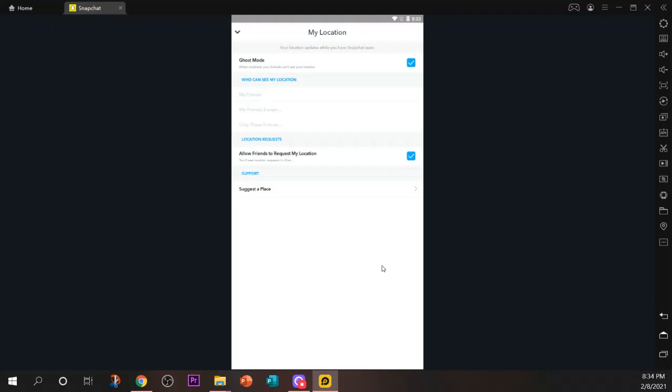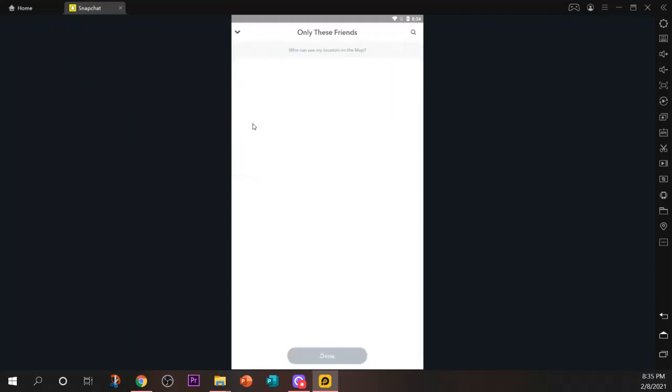See my location. So I would leave this on ghost mode. I've never liked the idea of the app for children giving their location away to everyone. You may though want to turn it on, and maybe you would be a friend on their Snapchat, and you could then turn it on for only these friends, which would then allow you to add yourself.